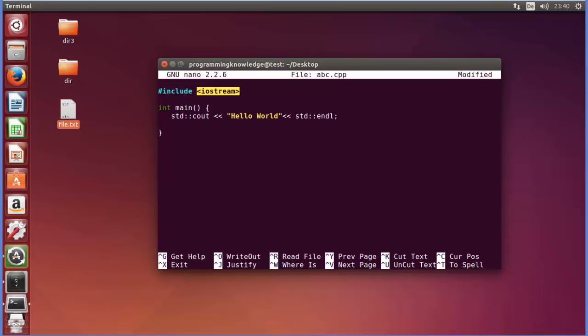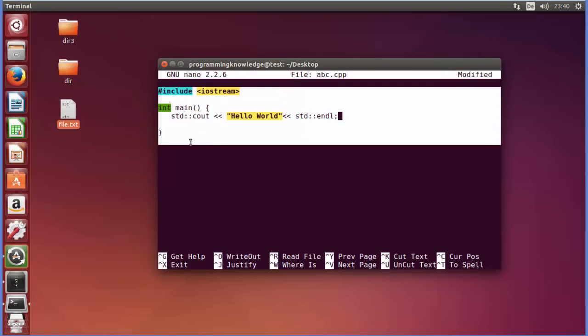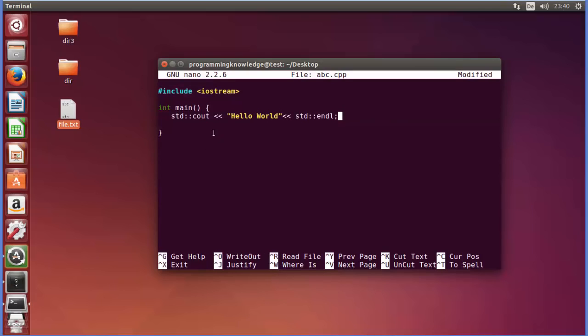And you can see it's doing the highlighting for us. So nano is good for editing files which contain some code, so it can recognize if the file is a cpp file or c file or java file or different kinds of files, okay? And it will do the code highlighting for you also, and it can recognize these code files also. That's why nano is beneficial to use whenever you want to edit some kind of code, right? So this is how you can use the nano command.